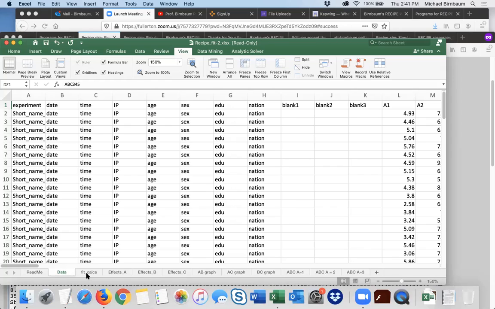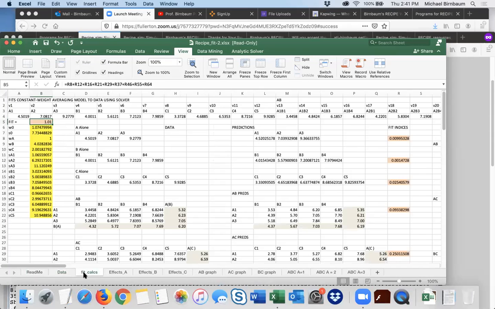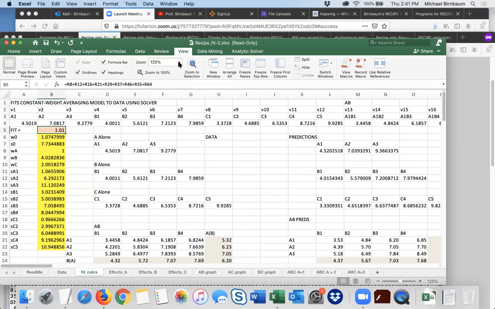And this is where you could paste the data from the simulation program or from the experiment that's set up with RecipeWise. And here the model is being worked out on this worksheet, the worksheet that is labeled calc. Let me increase the size here again. Make it a little bit bigger.